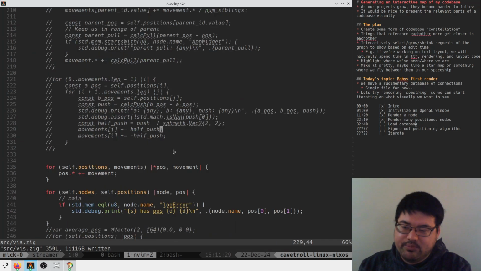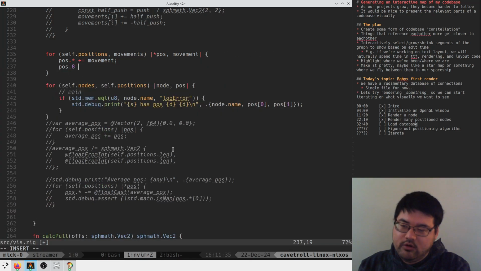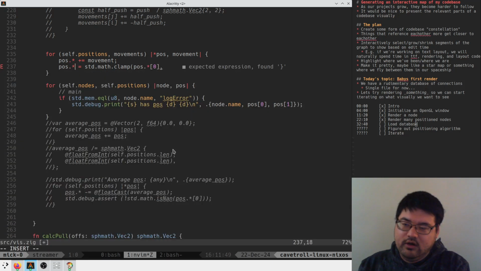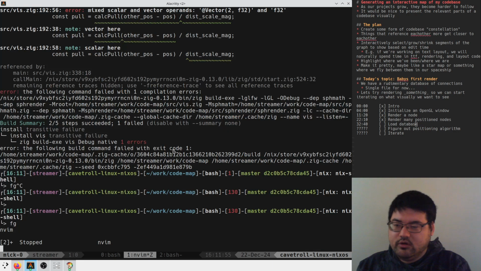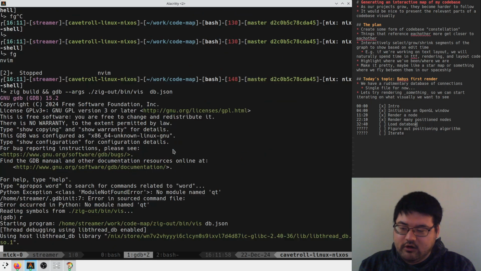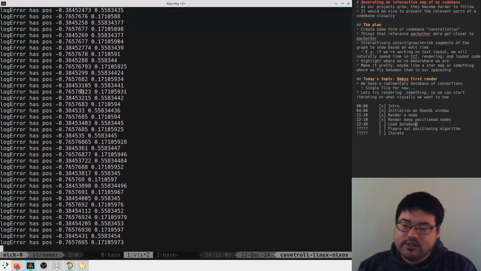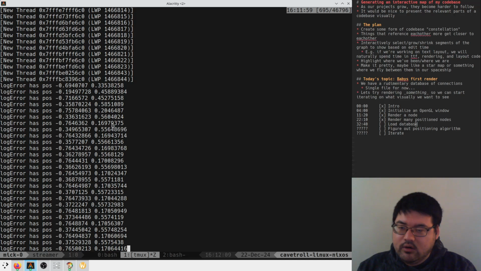What if we just clamp our positions, like, as a hack for now? Can we clamp it to, like, -1 and 1? Like, obviously that's not great. What's going on with these guys where they're just getting stuck in the corners? I don't know.